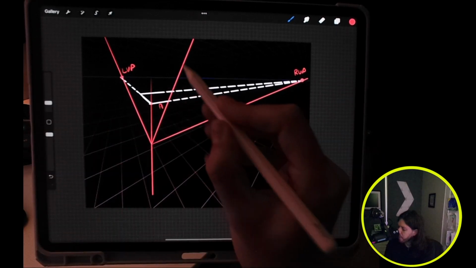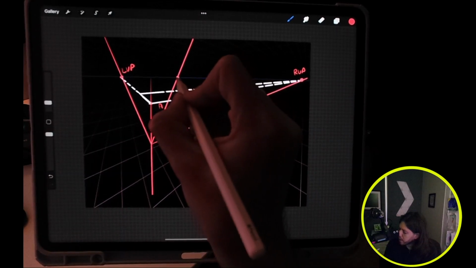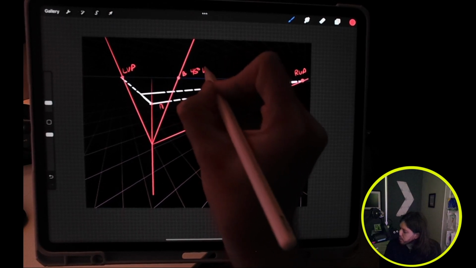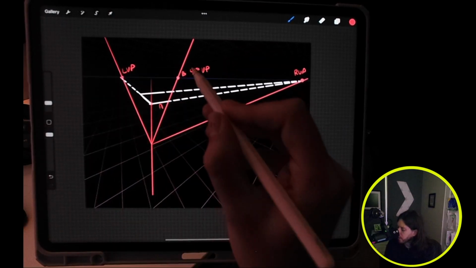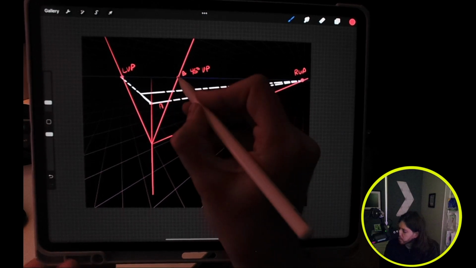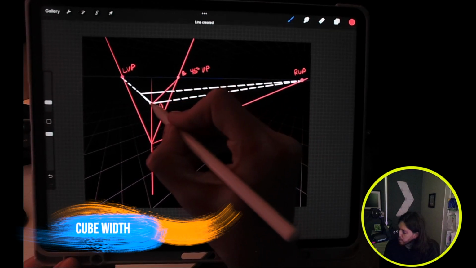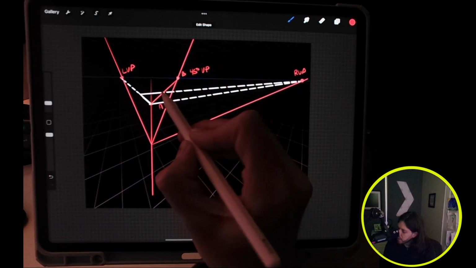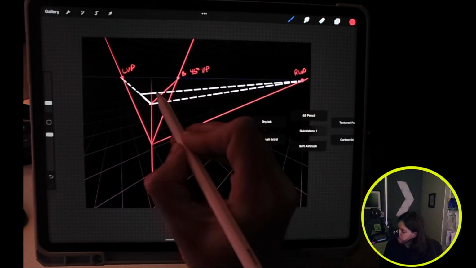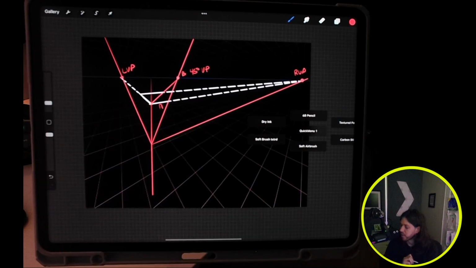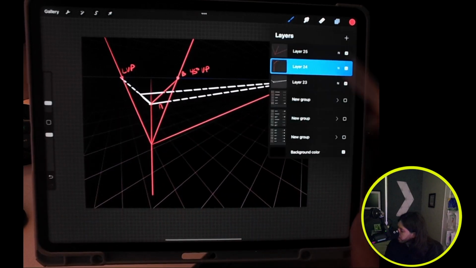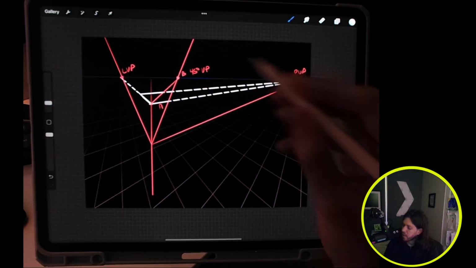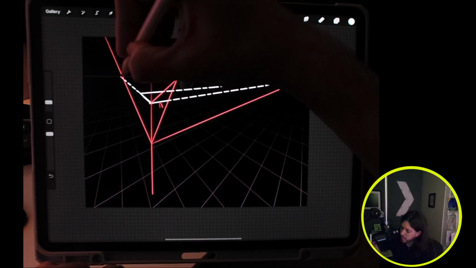Okay, so now we have a new spot here. This is going to be B, and this is our 45 degree vanishing point. Once we have that, we're going to connect A and B together, so we create a straight line between A and B. Now, the cross section between this line and the top right vanishing point is where our left top vanishing point goes. So I'll come back to this layer here and switch back to white, and that will give us the width of our square.